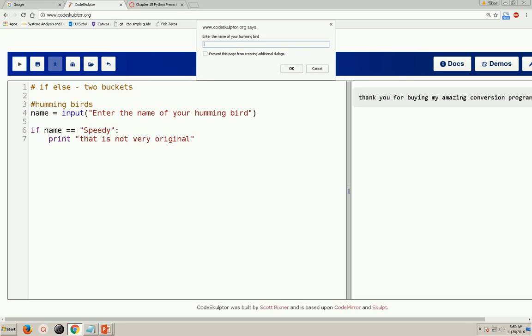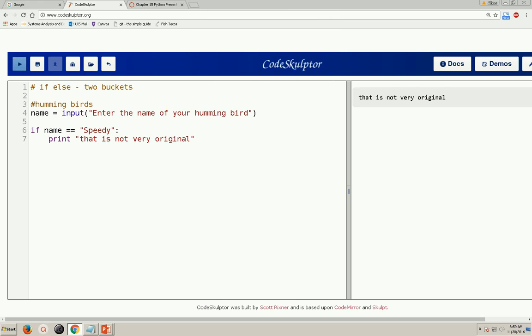If I run it, it should ask me the name of your hummingbird, and if I say it's capital Speedy, that would have to be a capital Speedy, it's going to print that's not very original. So now I'm going to ask him, how fast do Speedy's wings beat? That is the name of your hummingbird. I'm not going to type in the word Speedy. I'm going to ask them whatever they've keyed into me.